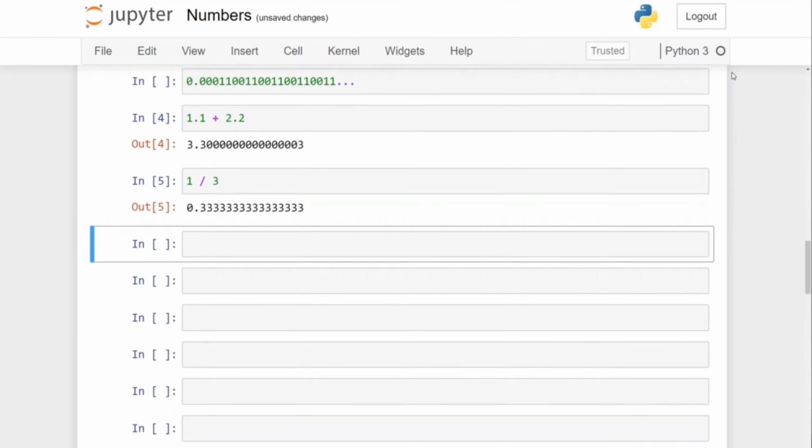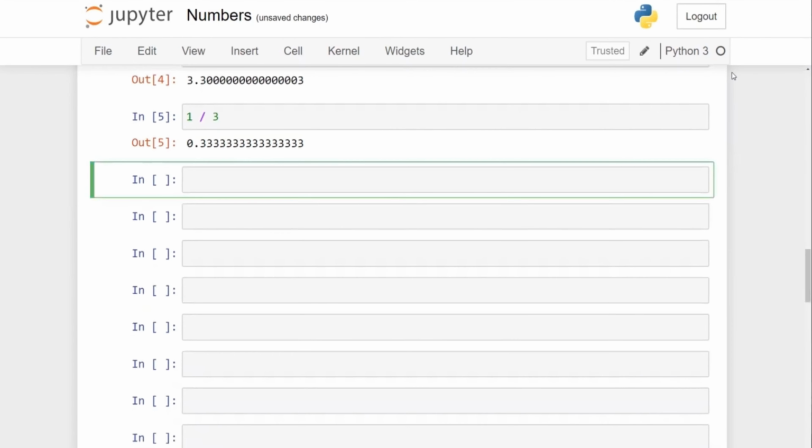So let's see how this can benefit us. Now for this part of the video, feel free to sit back and just observe what's happening. When it comes to importing modules and packages and how we can access different functions from this will be covered in detail later in the course. I just want you to see how the decimal module can help.